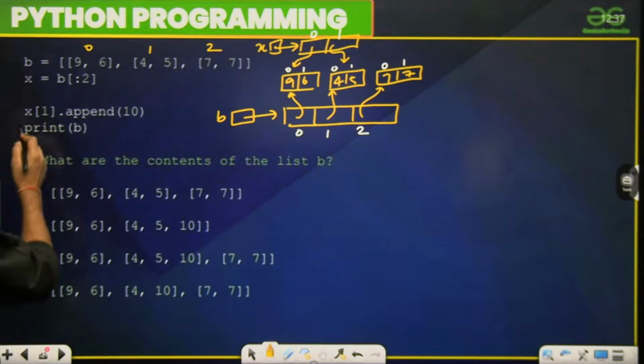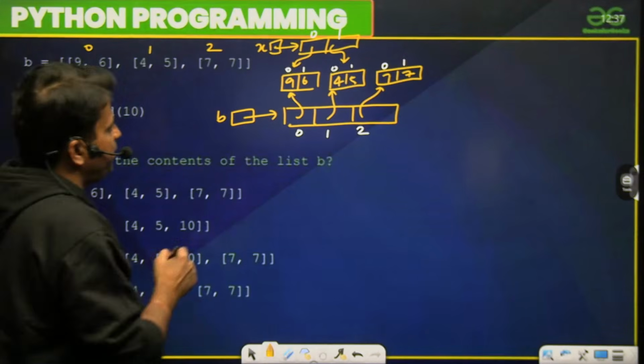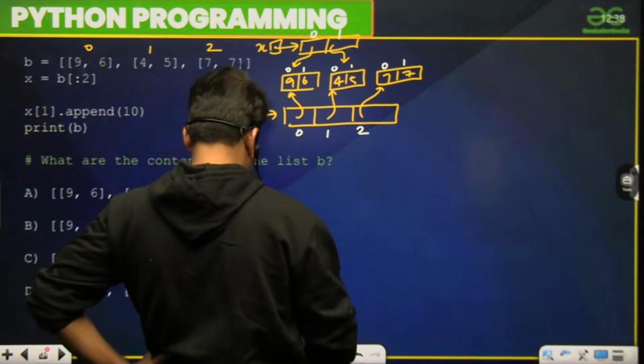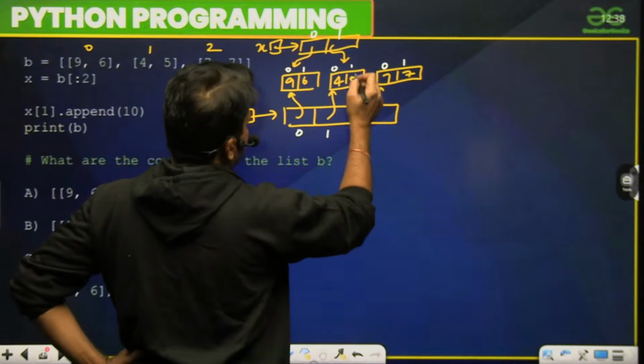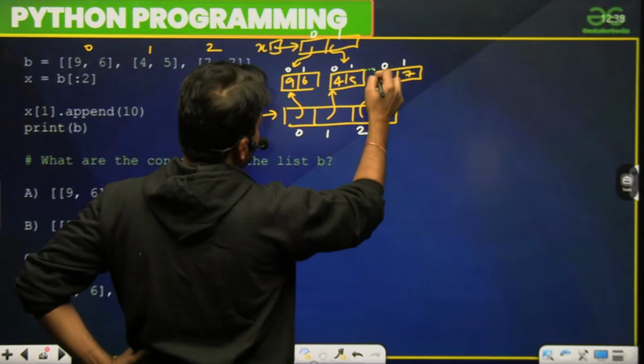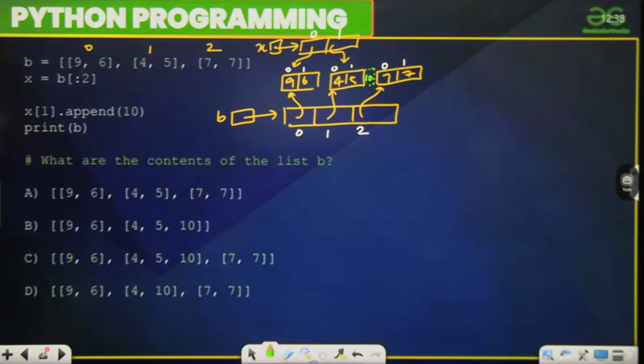Fine. Now x1 dot append 10. Then what will happen, student? x1 means this one, append 10. So if you call this function, it appends here: 10. Okay. Then what is b?